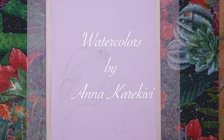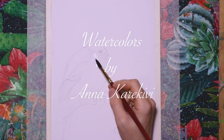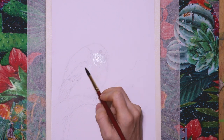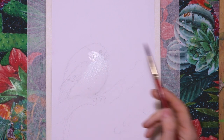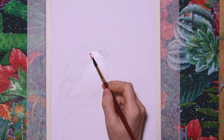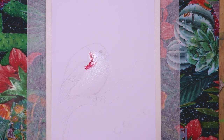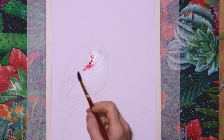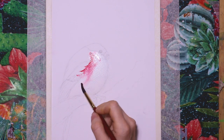So I decided it's time to finally paint one of those. I start the painting by wetting the chest of the bullfinch. I don't wet the entire bird yet or the background because there's no point doing it at the moment, so I focus first on the small area. I use opera rose and spread it carefully around the chest, on the wet part and some of the dry part.